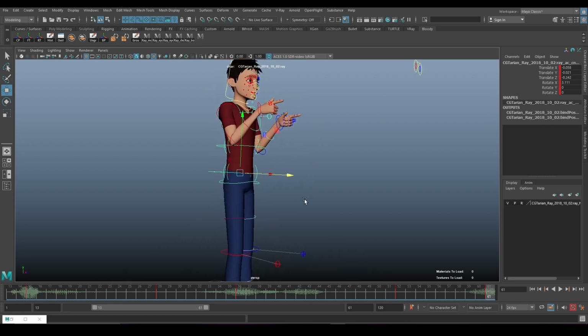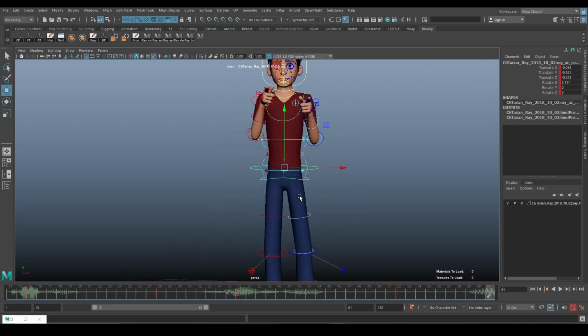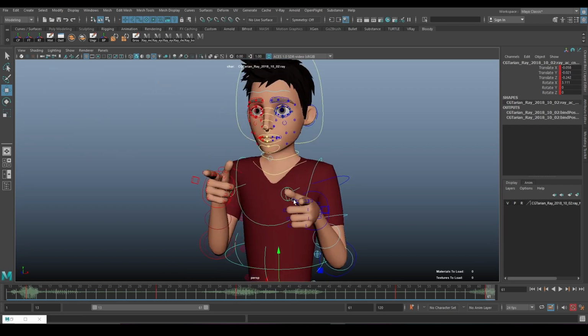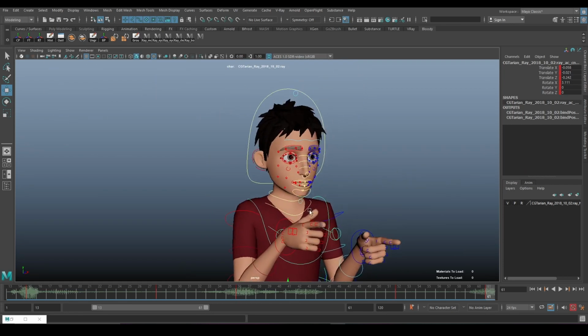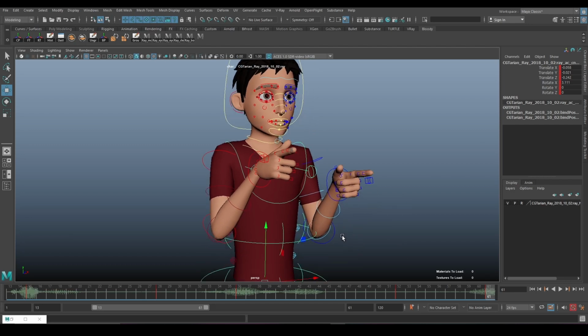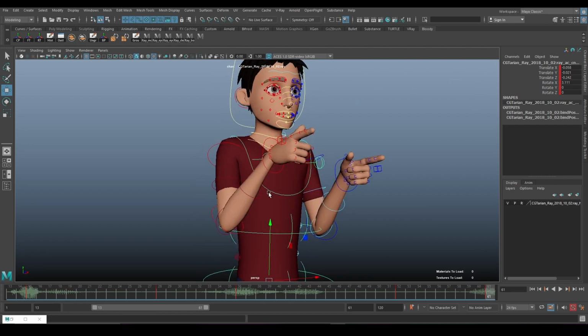So hopefully you've now understood the concept of how to add moving holds. It's really not that difficult. It's just a matter of remembering that gravity is working, and also using the principle of follow through and overlap. If your arm is falling down, then the appendages will always go in the opposite directions because they'll be the last ones to catch up.